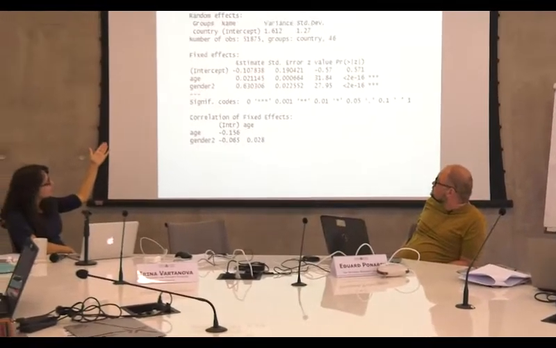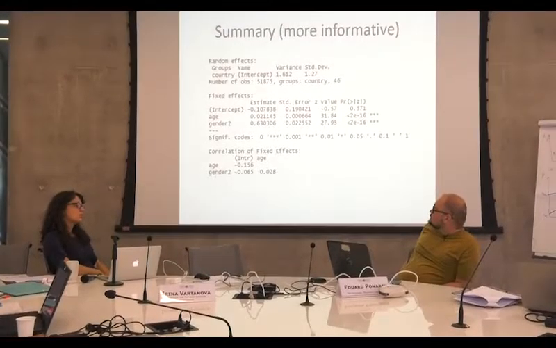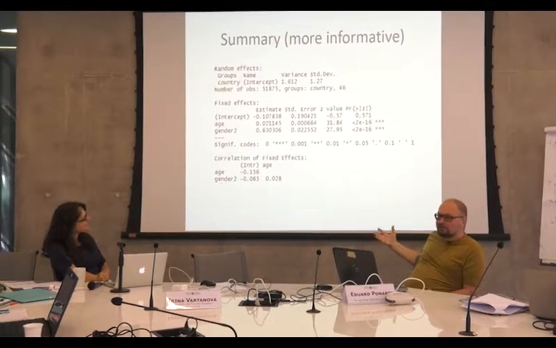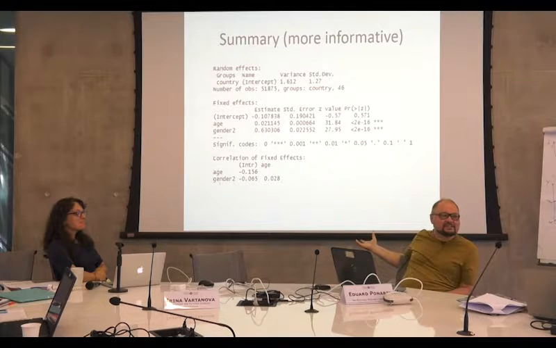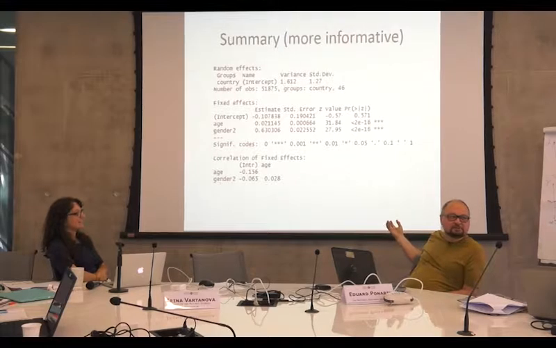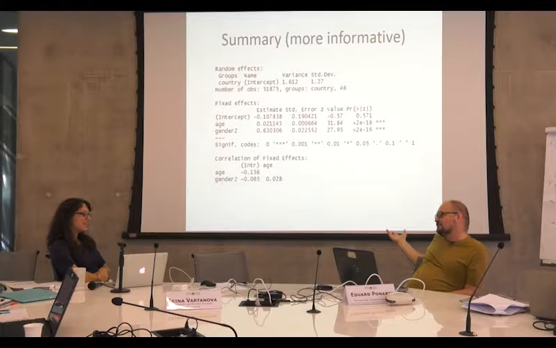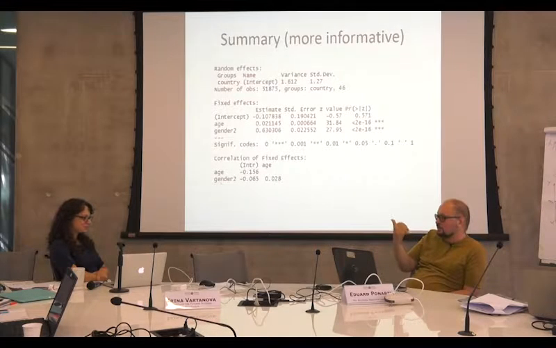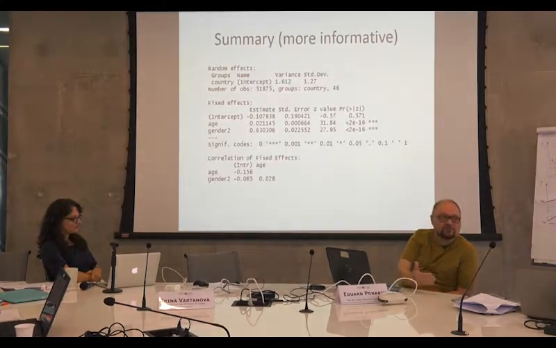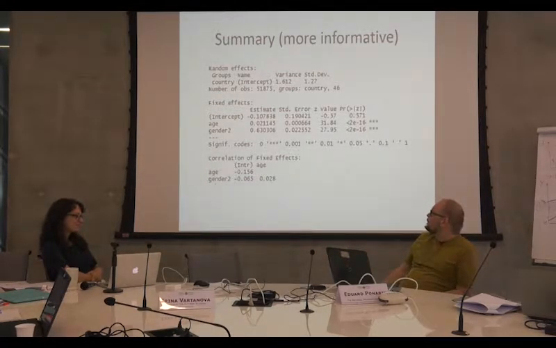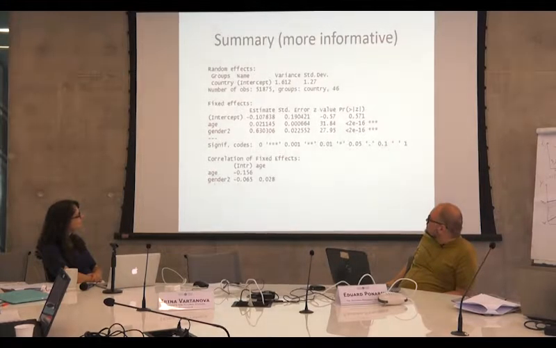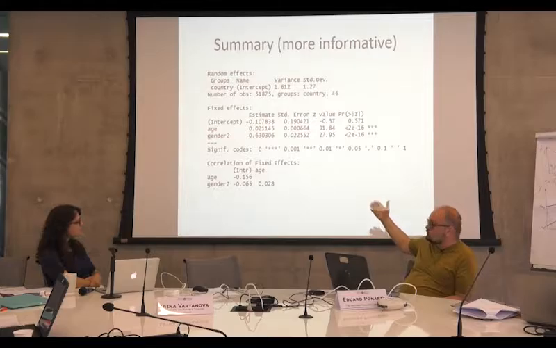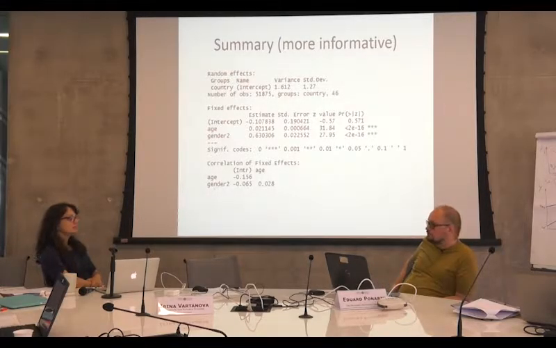Okay? But we can express it specifically, right? So here it's going to be for male with zero age. What does it mean? A newly born baby, I mean, it doesn't make sense because the sample only includes people starting with the age 18. So again, this is, by the way, why sometimes centering is helpful, because our observations do not start at zero. They start at the age 18, right? But then the interpretation of age and gender is straightforward. The older people are more religious, and women tend to be more religious than men. All right.